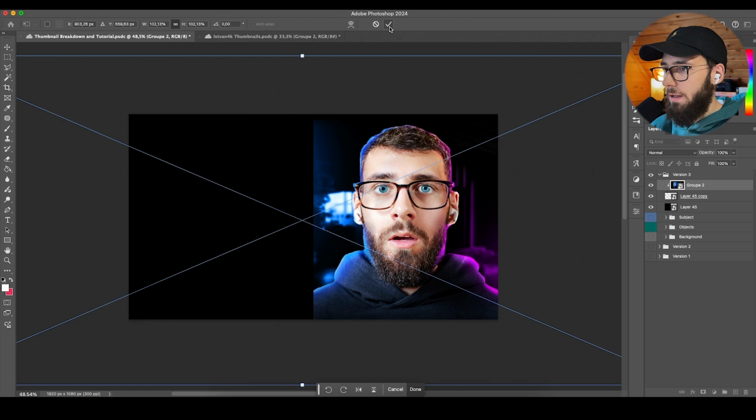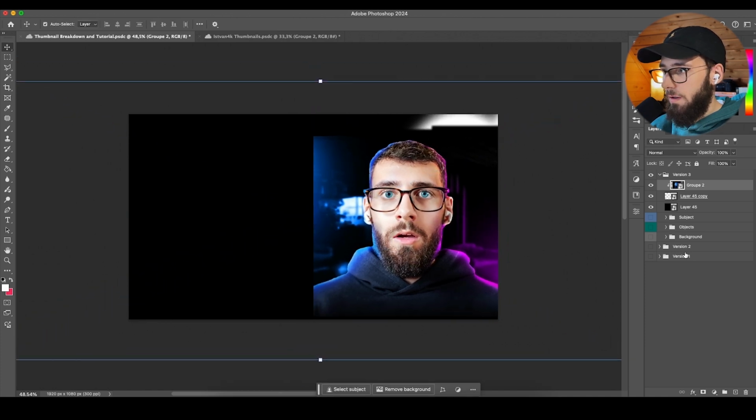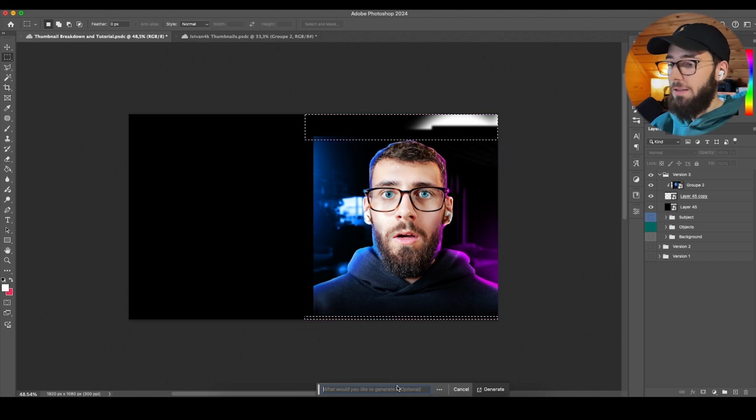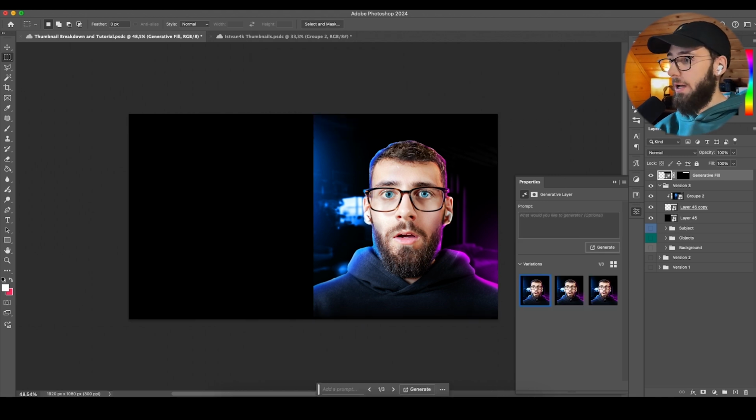Oh, I like this a lot. I just think it's too zoomed in, like this. And for that, we also just gonna need the Photoshop AI tool to help us out and basically just clean up the top and the bottom of the picture so we can continue working on it. Let's see what the AI does. I hope it just, oh yeah, it's good. This is good. I like this a lot.